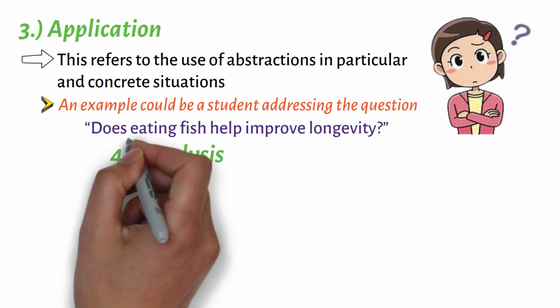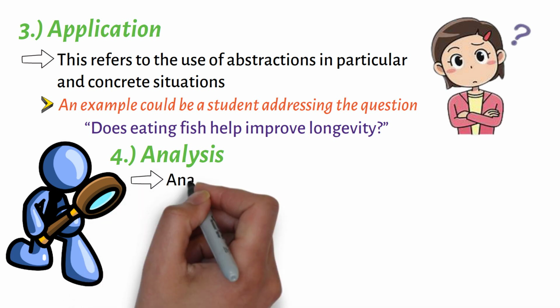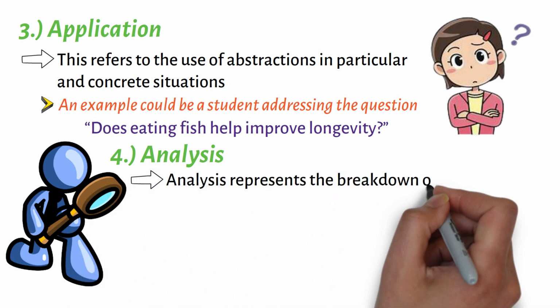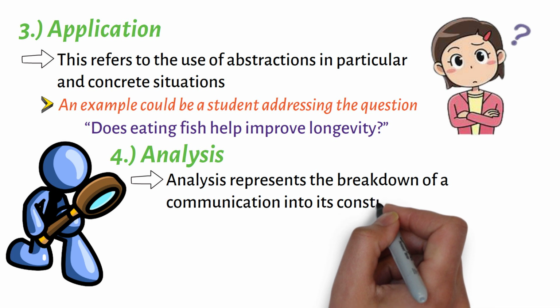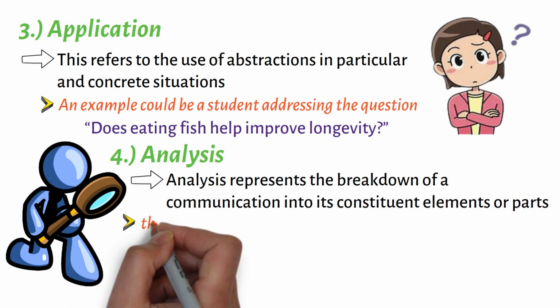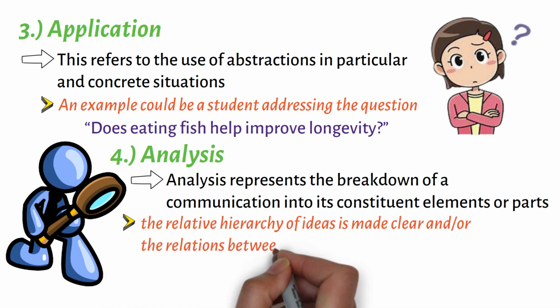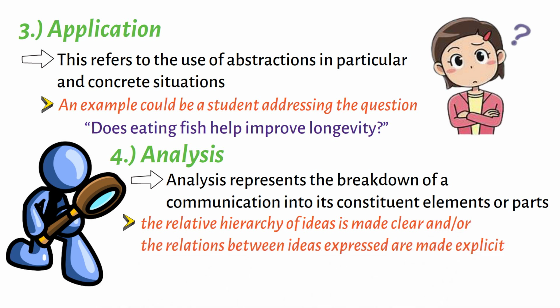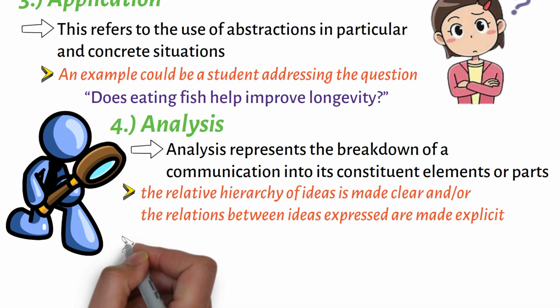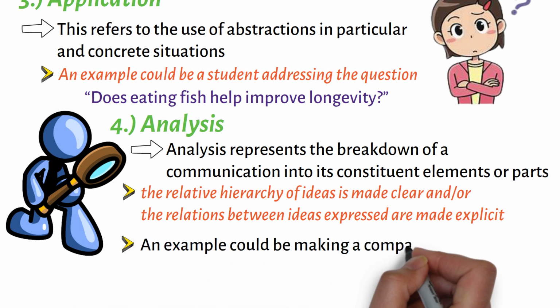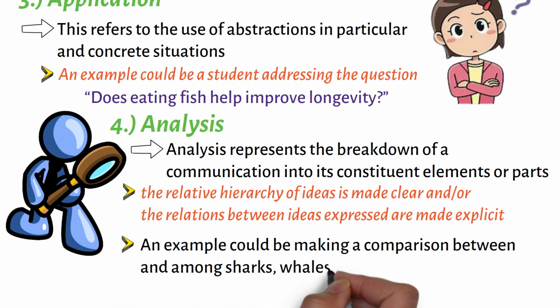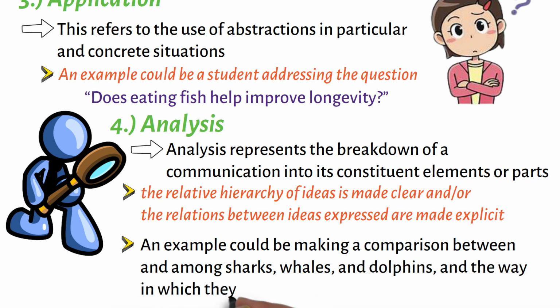Fourth is analysis. Analysis represents the breakdown of a communication into its constituent elements or parts such that the relative hierarchy of ideas is made clear and all the relations between ideas expressed are made explicit. An example could be making a comparison between and among sharks, whales, and dolphins, and the way in which they feed themselves.